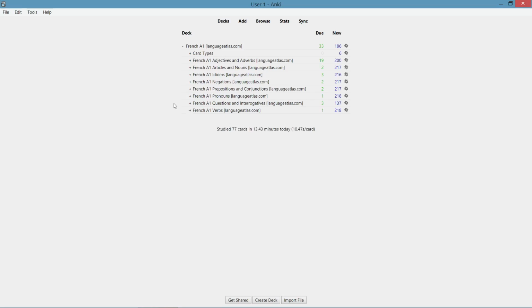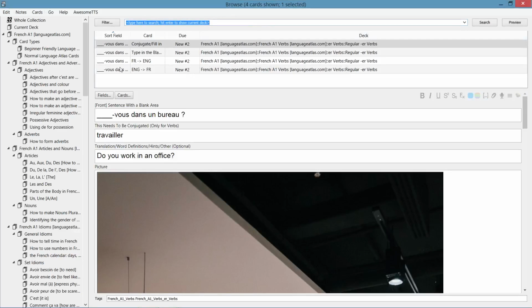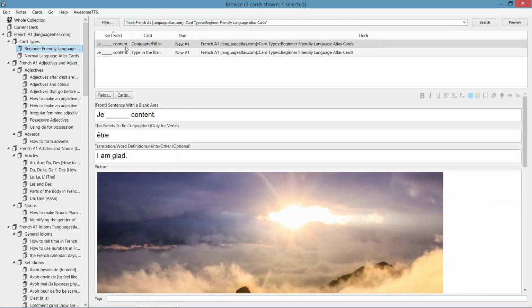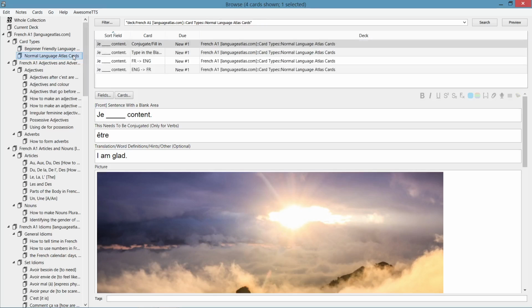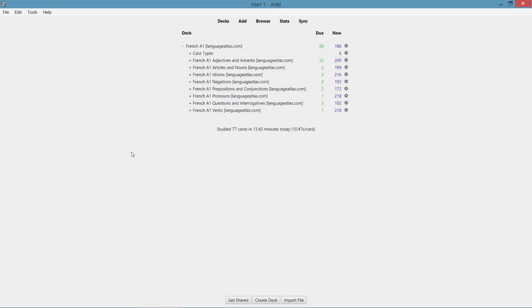Please check out the French A1 article. Finally, I'd like to just briefly show you one editing option. I talked about the 4 card types that I have with the 2 ways to switch it. We have the beginner friendly one, which only has the first 2 that we saw, and then we have the normal one, which has the first 2 plus English translation plus French translation. Now the best way to switch between having 4 card types to having 2 card types is in the following way. We take this deck outside of the French A1 deck.